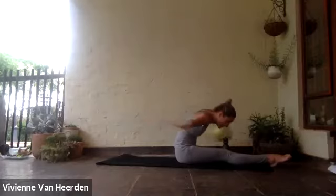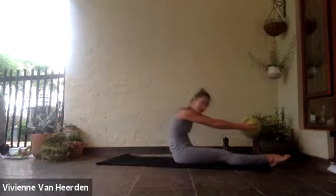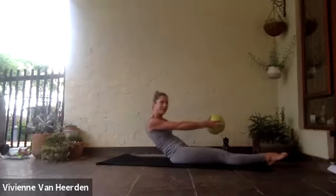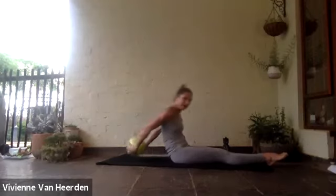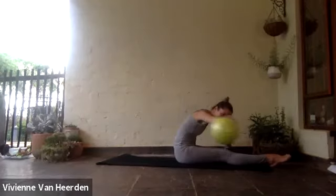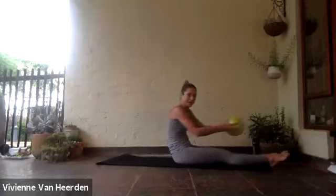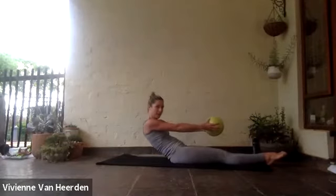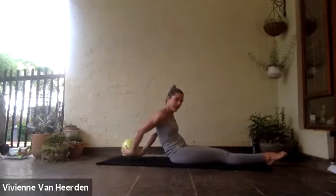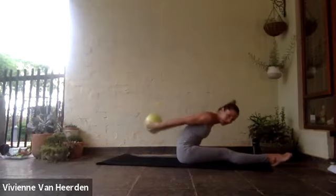Very nice work. Swap the ball. Inhale, pull back. Very good. Swap the ball. Keep the lower abs engaged. Exhale, up and over. That was 3. Very good. Nice work. You're going to pull back. Inhale, 4. You're going to swap the ball to the back. And you're going to exhale, up and over.